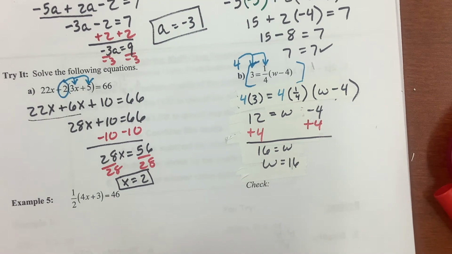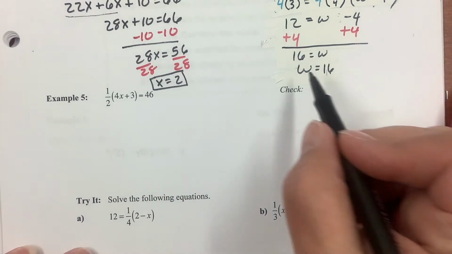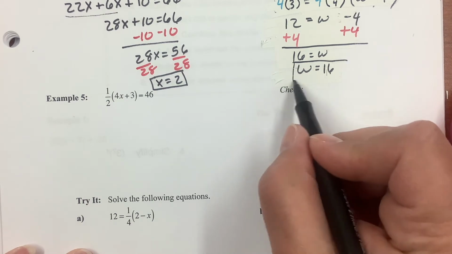And if I check that, let's go back. 16 minus 4 is 8. 8 divided by, wait, did I do that right? No, 16 minus 4 is 12. 12 divided by 4 is 3, so that one. Fix that. Here we go. A little box around it. Oh no, that's a done deal there.